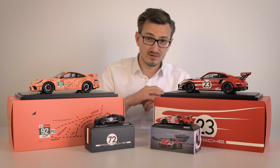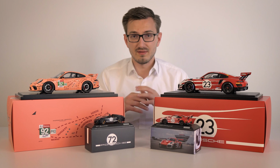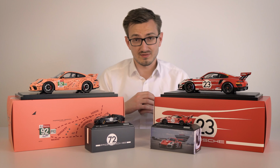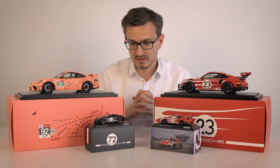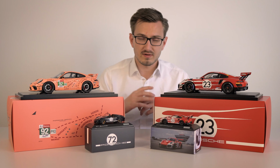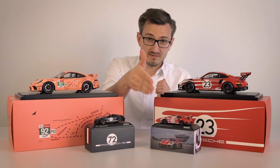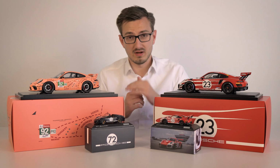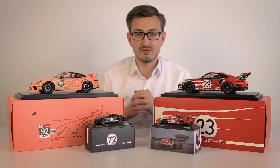They also made this one in 1:43 scale. And the dark sea blue Speedster, the amazing one, is now also available in 1:43 scale, but also sold out. So you can only find it a bit more expensive on eBay. Limitation this year: 200 pieces, 150 pieces, 500 pieces, and 300 pieces. So exactly the same limitation as the jade green Speedster.